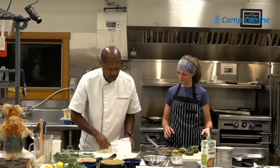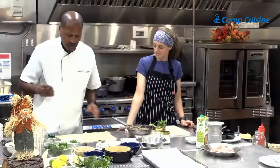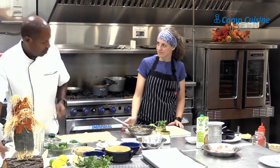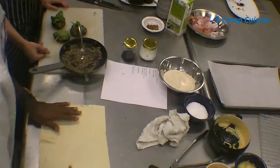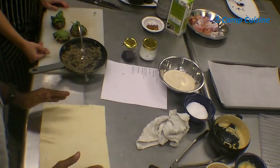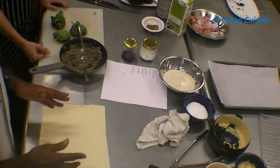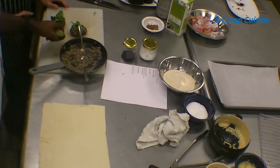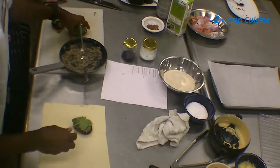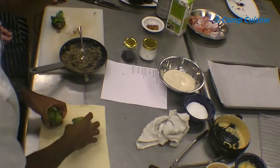So you can find that in your local grocery store, this puff pastry. I will defrost it the day before in the refrigerator, because it comes frozen. Okay, so what you want to do is just like this. Just position your things.